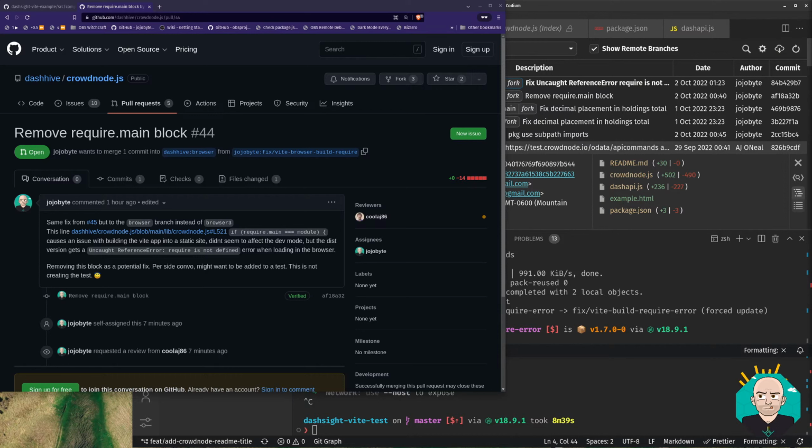And should be updated to the fixed npm version once the PR is merged and released.